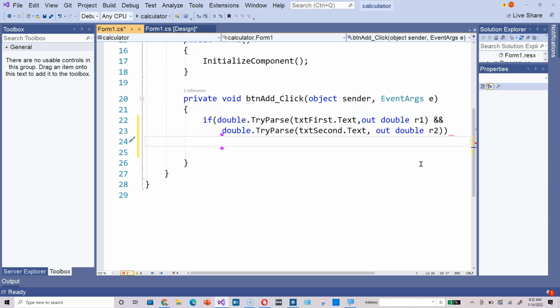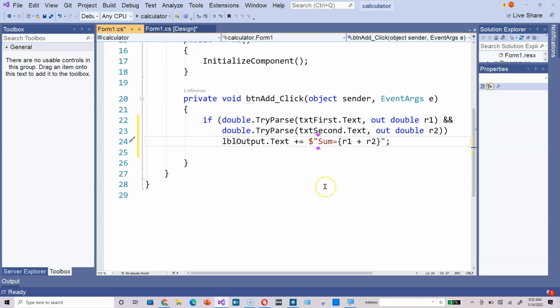So let's see. Once you've done that, imagine you have R1 and R2, and these are numerical values. You can operate on them numerically. So we're going to say the following: lblOutput.Text, and then just assign a value. Now it's up to you whether you override on each output or you stack the output. So imagine I want to stack it, so I'm going to type plus equals this way, okay? Using string interpolation, double quotes, I will say sum equals, and now you can operate on R1 and R2. Just add them within the curly braces, terminate with a semicolon.